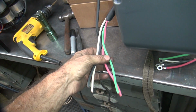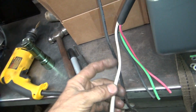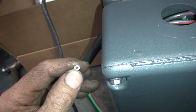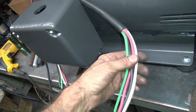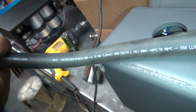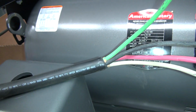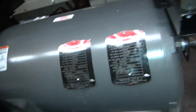So these are the size wires in the phase converter, so I'm assuming that's what you need. That looks pretty impressive until you actually look at what the wire is. There's the wire right on the inside. So it looks like about a 12 gauge. It's mainly all insulation. Usually the thicker the insulation, the cheaper the wire. So this is Southwire cord. Doesn't say use on it anywhere. Oh well.